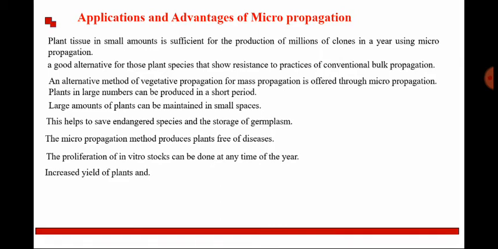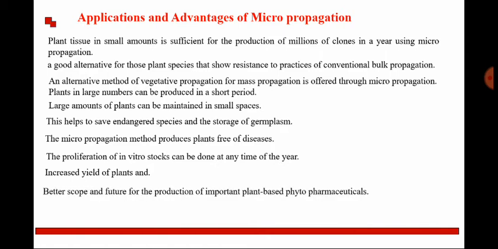With the help of this micropropagation method, you can increase the yield of plants. It is a better method for micropropagation. It has better scope in future for the production of important plant-based phytopharmaceuticals. That means you can obtain different substances from the plant for making pharmaceuticals and phytochemicals from this micropropagation method.